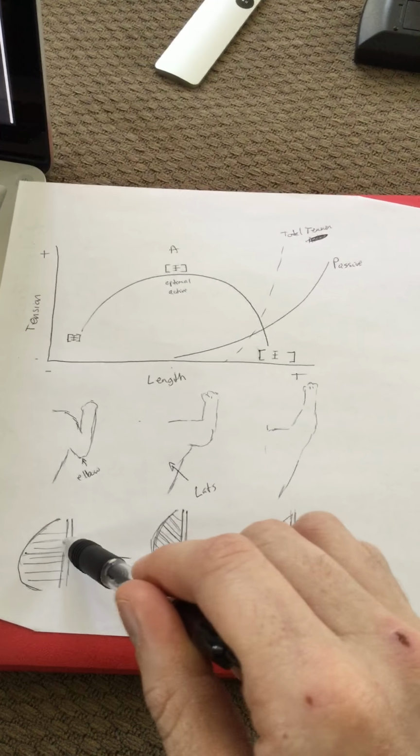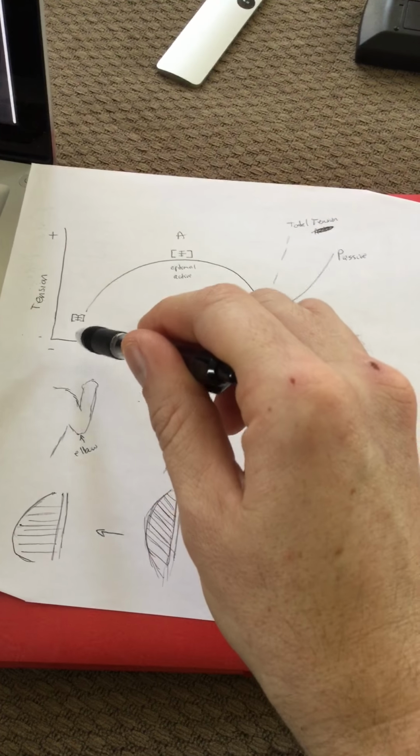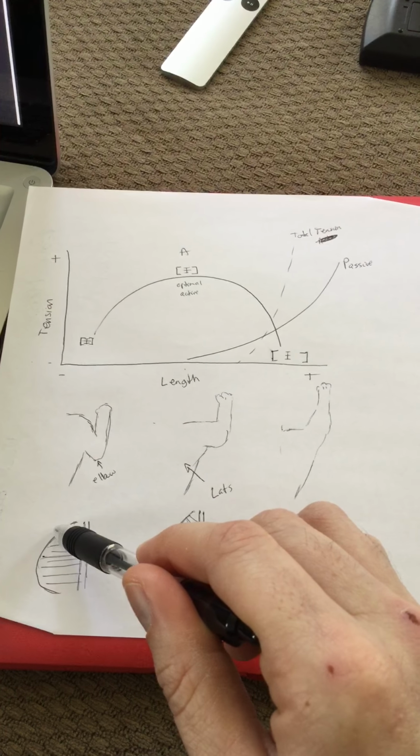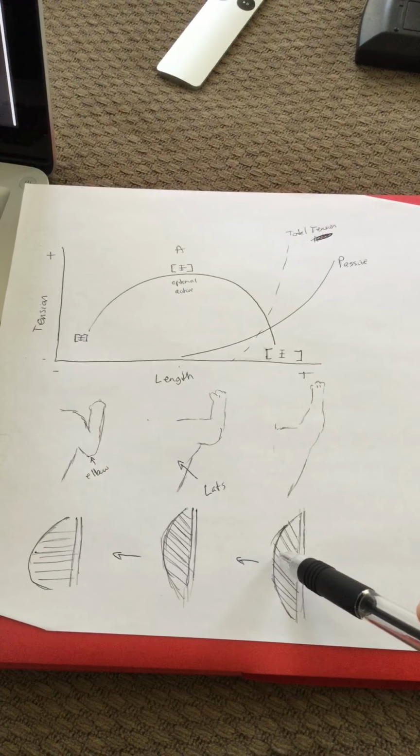until we get into a fully flexed state if we're talking about the joint. And we have as much contribution we can have actively here in these fibers, and obviously we're on the left-hand side of the curve, so not as much passive development as we would if we were over here.